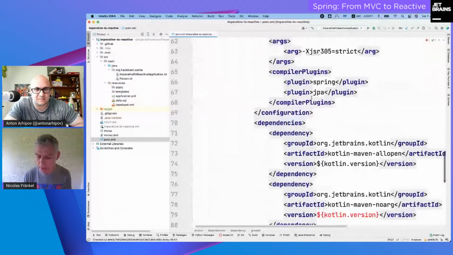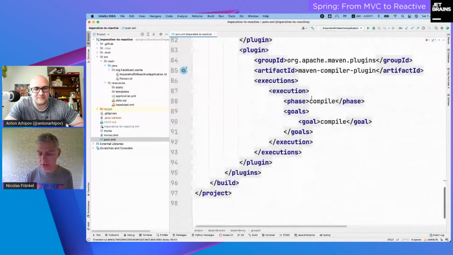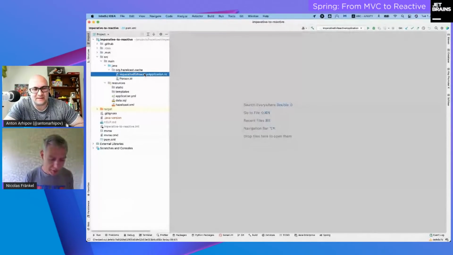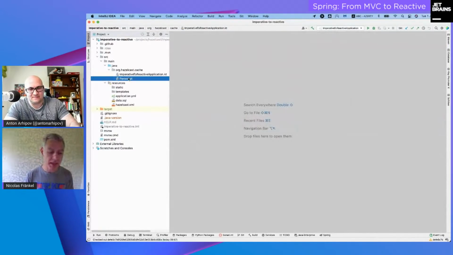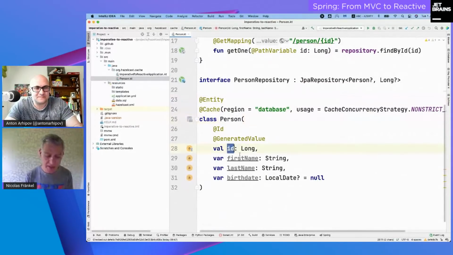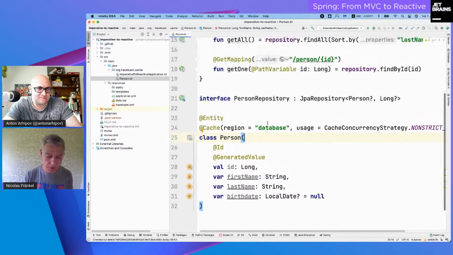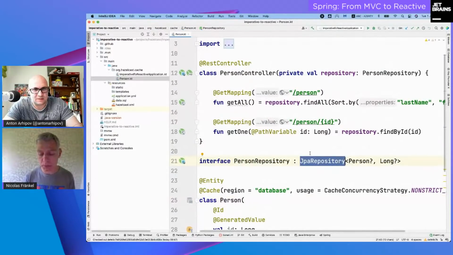The rest is nothing mind-blowing, it's the normal Kotlin plugin, and everything was scaffolded by the Spring Boot Starter. I have my entry point, the Spring Boot application main function, and I have my code. I've created a person entity with ID, first name, last name, and birth date. Because the plugins are nicely configured, or let's say the Spring Boot Starter configured them for me, I don't need to open the class and I don't need to provide an empty constructor. That will be done at compile time. I'm using the JPA repository from Spring Boot Starter Data JPA, so that means I can be lazy. I don't need to write anything.